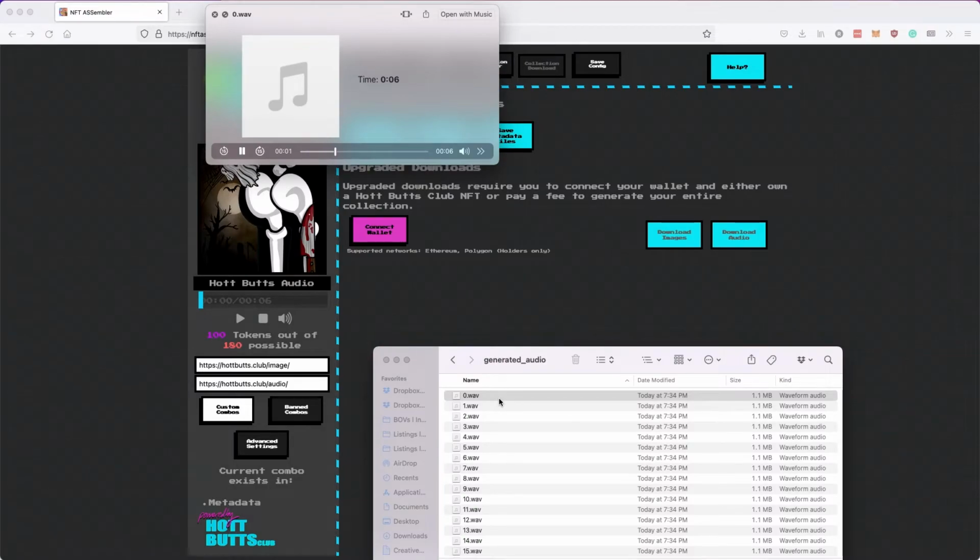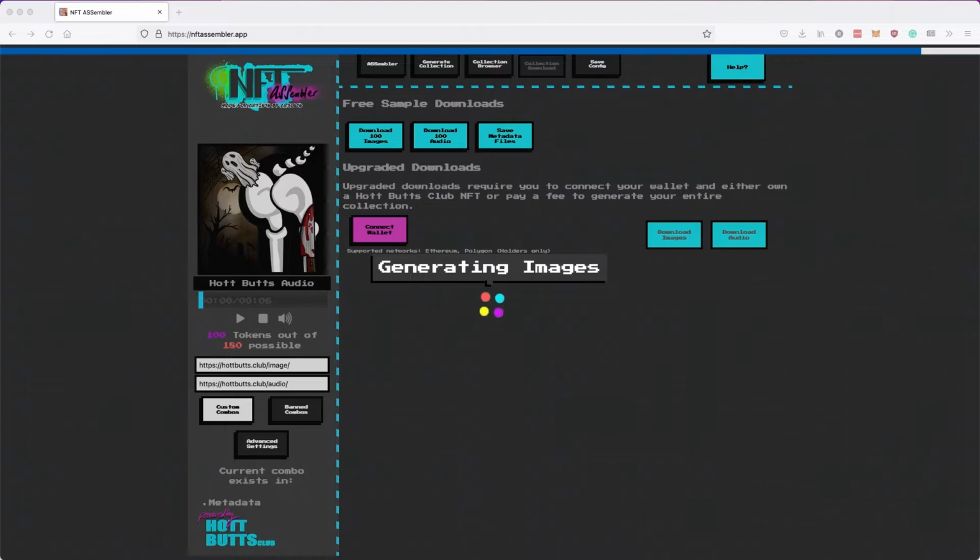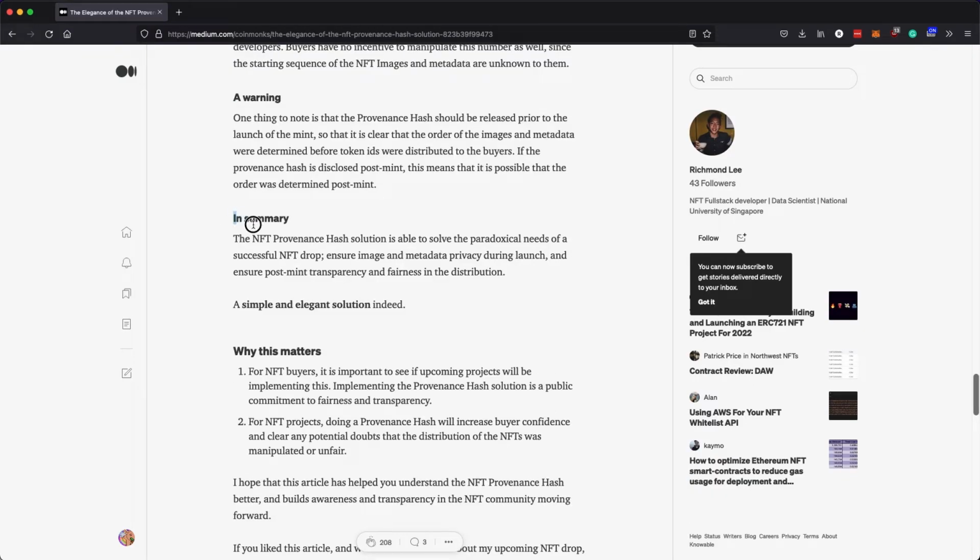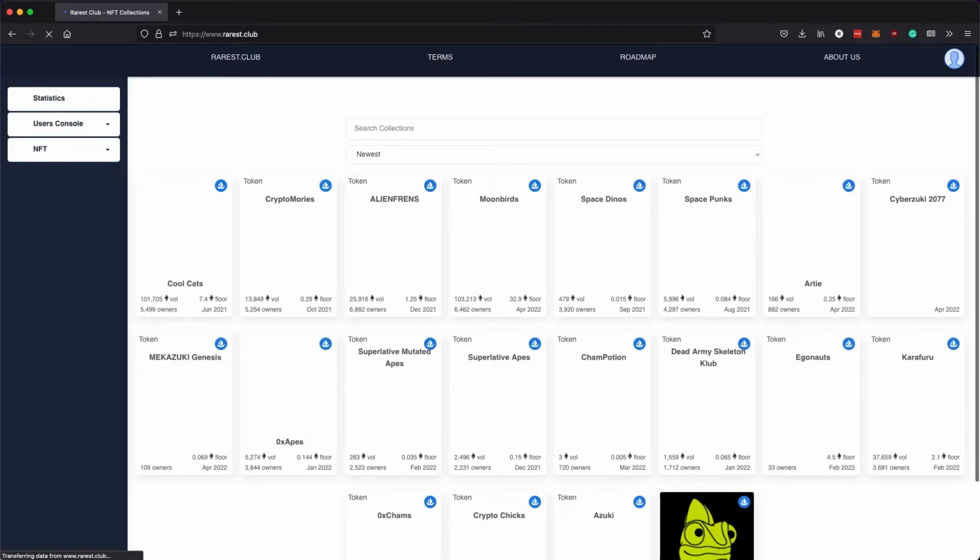Of course, we're always improving speed and functionality. We have a long list of improvements we plan to continue developing into this application. One of those is adding the provenance hash, and more importantly, a validator for the provenance hash. Another is integration into our ecosystem's rarity site, so you can view the rarity of your collection privately before you launch it.